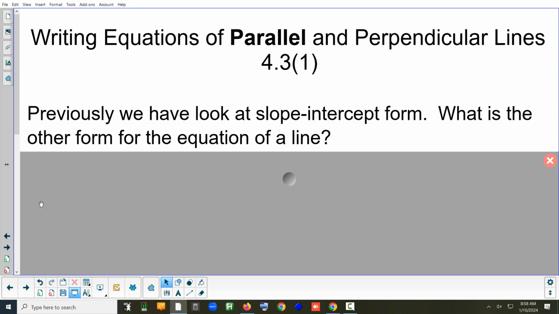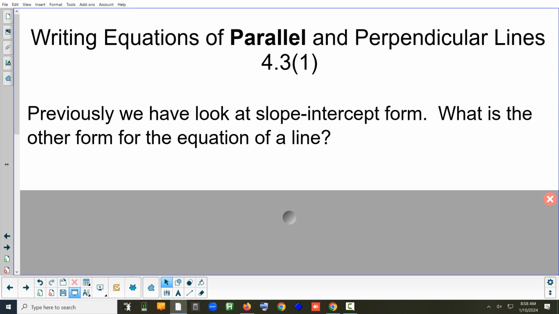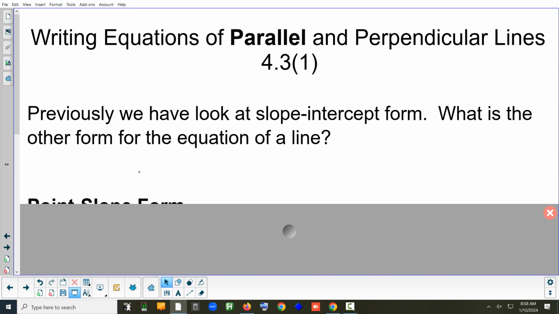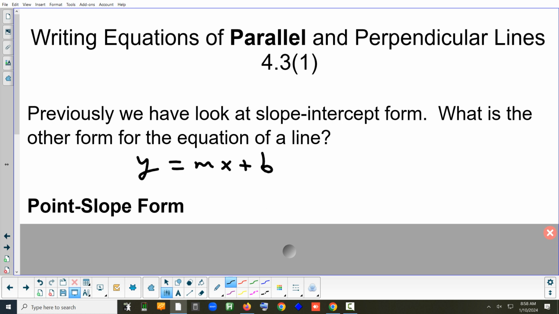All right, so just a reminder, point slope, I don't think this is on your guided notes yet. First thing you have is point slope. We're going to talk about slope intercept, just a review. Can someone remind me, what's the equation that we use when we do slope intercept? Yep. y equals mx plus b. Okay, we might use that one a little bit today, but the first one we're going to talk about on your guided notes is the point slope. So just a reminder of what that is.